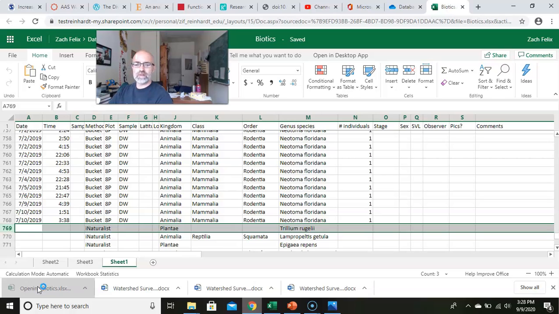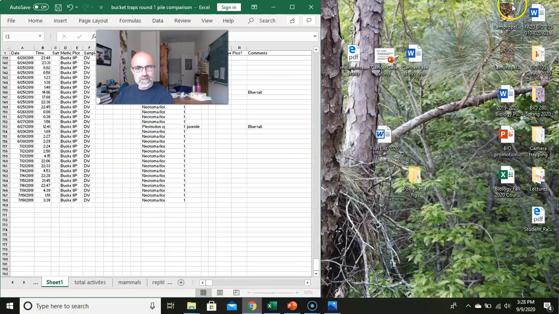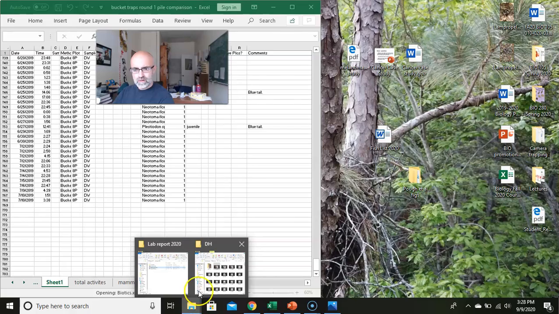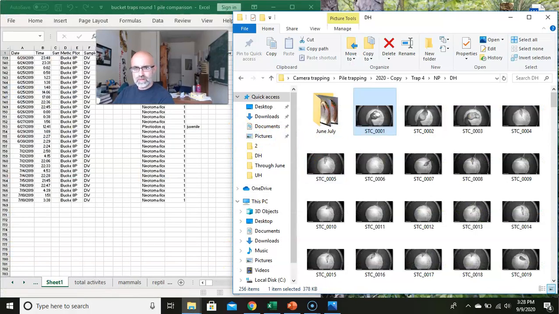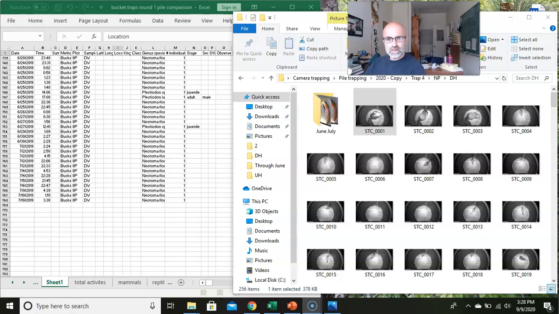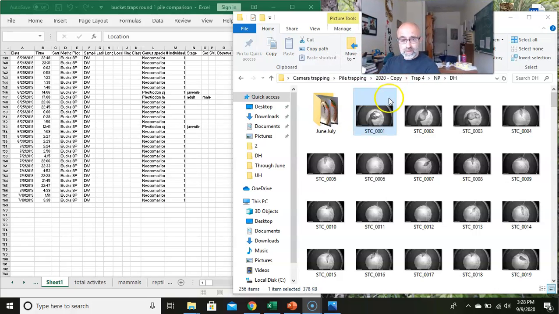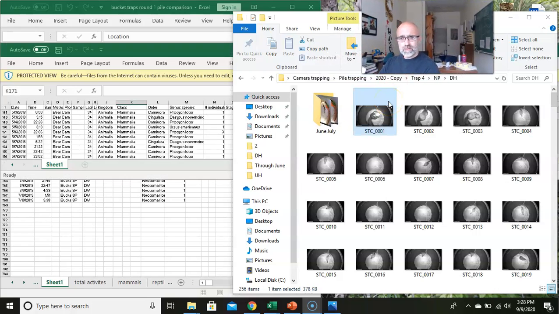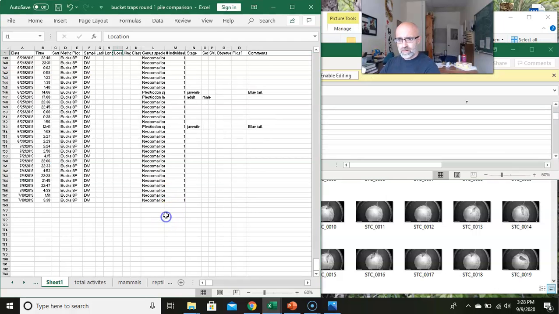So I just really need to get you acquainted with the columns in this database, the structure of the database, so that you can see where to add stuff. Let's get rid of the internet stuff here. I would probably get this opened up in one spot and then get your folder with your pictures open in a different spot. Okay, so here we go. We've got our pictures and we have our, yeah, there we go.